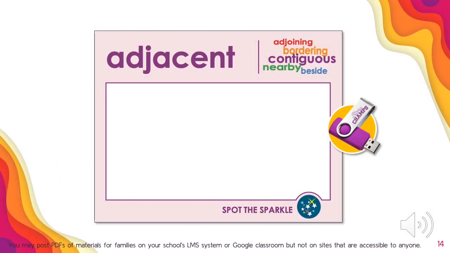All right, one last thing that is on the flash drive that might be useful to you are the Spot the Sparkle posters. It might be an easier thing for parents to just be on the lookout for words if they're maxed out in other arenas. And this might be a way to just get them to start thinking about using and having kids maybe write sentences with these words. Spot the Sparkle is designed for kids to just raise their awareness of vocabulary and getting practice throughout the day or across the week.